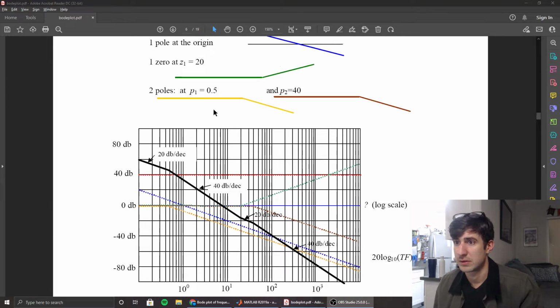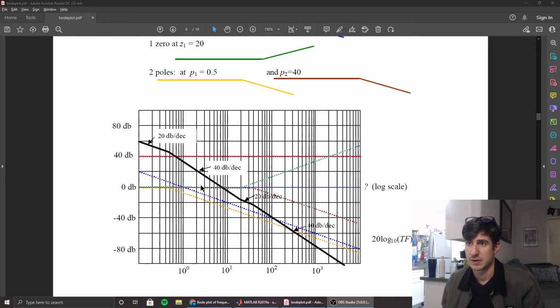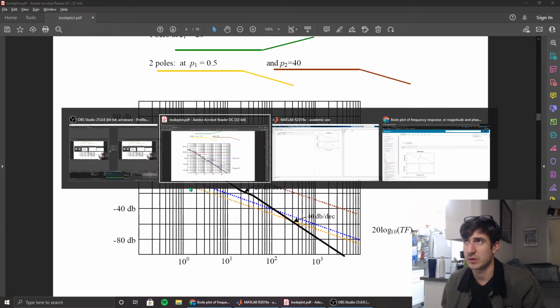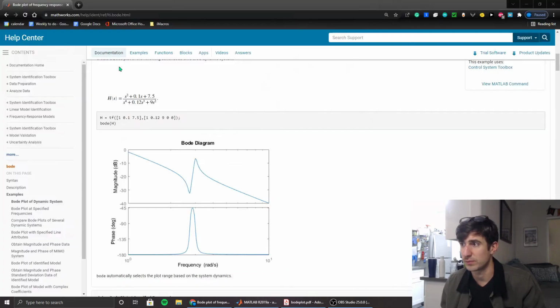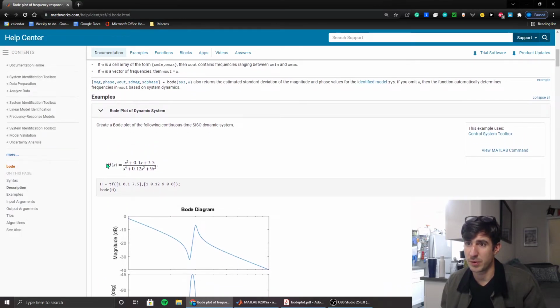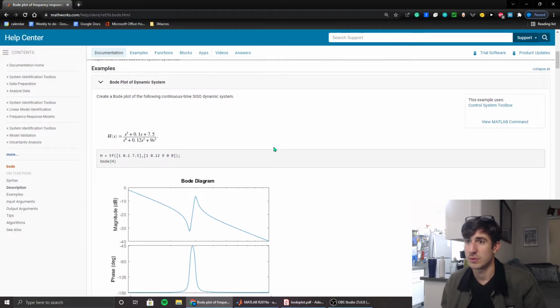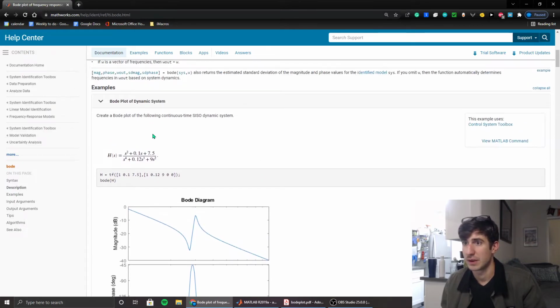And yeah, so we'll just simply do this in MATLAB too. I've already drawn it up for you. So what you'll have to do is put the transfer function back into this form. You want to put it in the polynomial form in MATLAB. The MATLAB documentation is pretty good if you understand and know what you're doing and know what you're looking for. So yeah, try to focus on the theory, and then the MATLAB should be pretty straightforward.